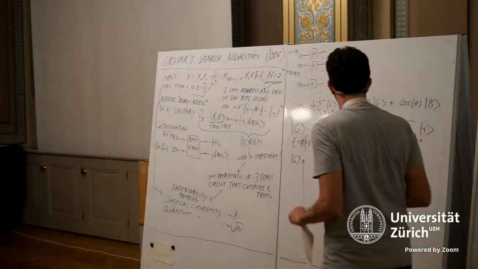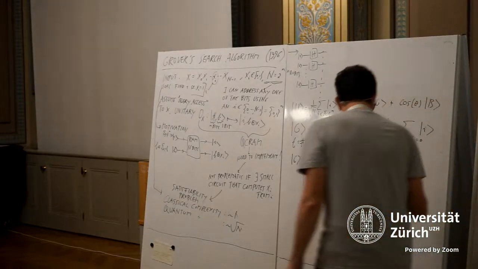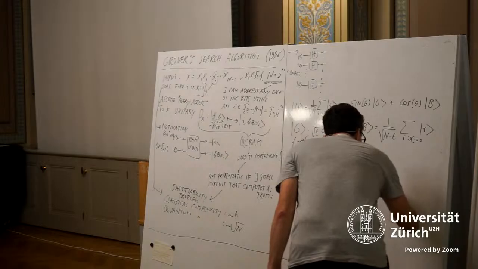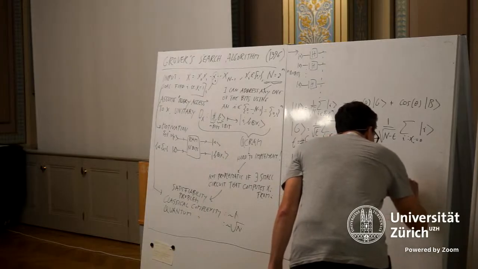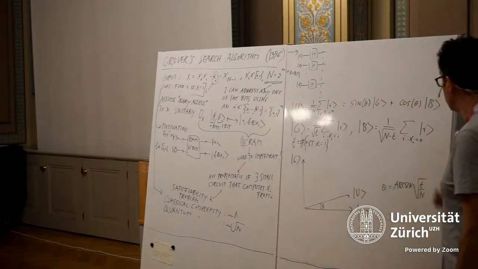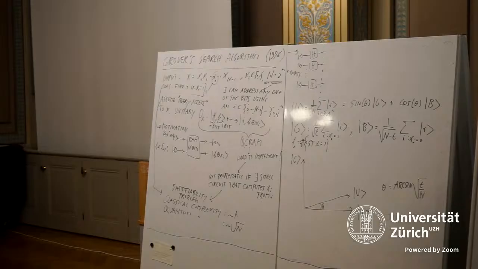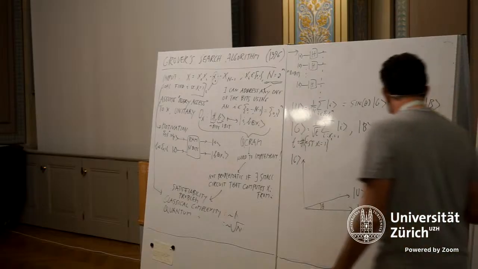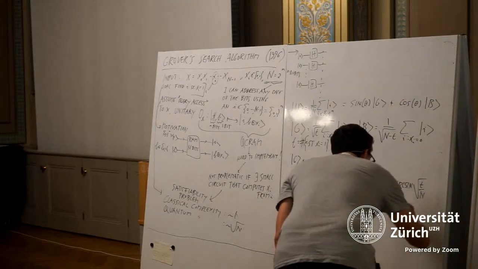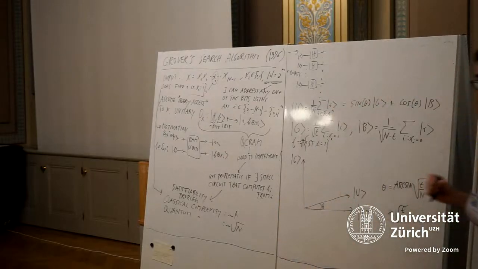Let's just see what we can say about this theta here. You can just calculate what it is by solving the equations. So theta is going to be the inverse sine of square root of t over capital N. This is just what you get if you calculate the amplitudes on the good i's and the bad i's. And both sine and arcsine are essentially linear functions when you put in small inputs. So you can think of this as roughly square root of t over capital N. And in the special case where t is 1, this is like 1 over square root of capital N. So it's a very small angle that we start with.